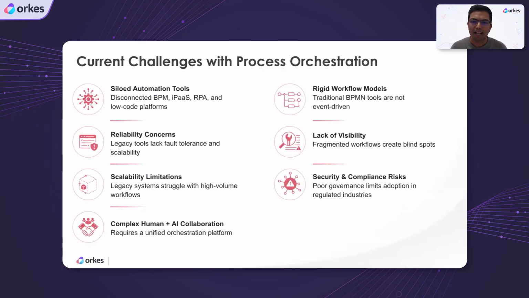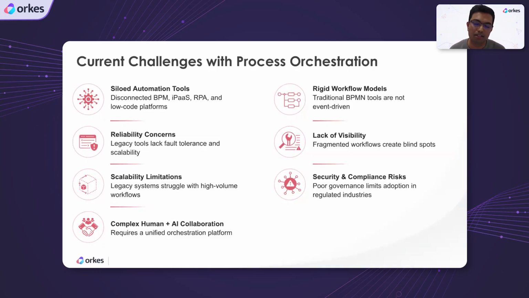Moving on, what are the challenges facing process orchestration today, right? There are siloed automation tools. Organizations struggle with a mix of business process management tools, iPaaS, robotic process automation like RPAs, custom scripts, and low-code platforms that lack integration. Reliability concerns: legacy tools that were built for an older era, in the time of monoliths, cannot scale and manage the complexity that comes with today's modern workflows.